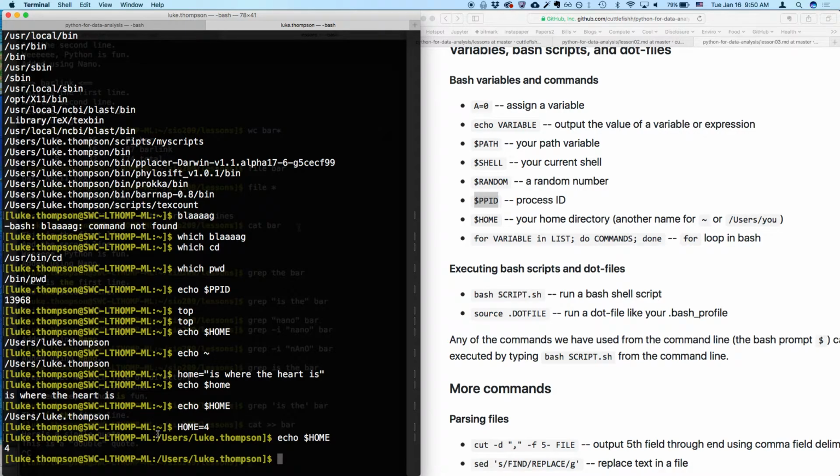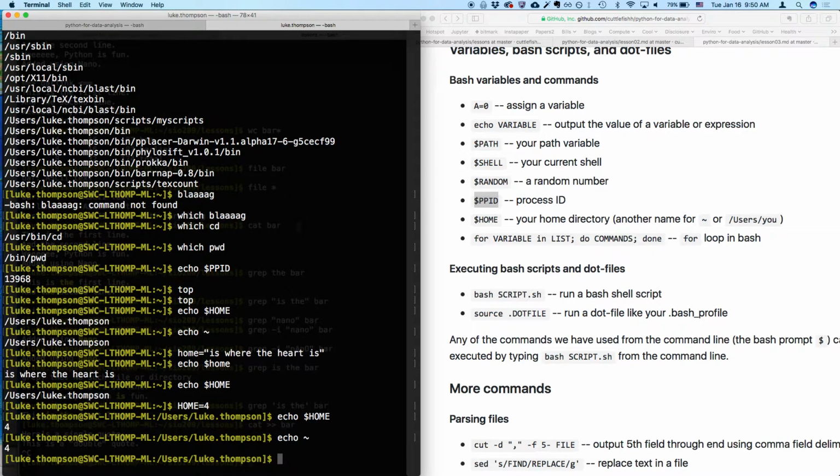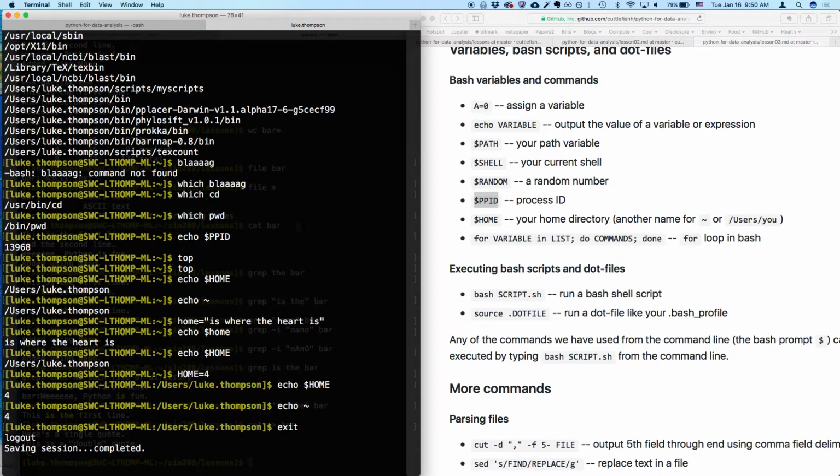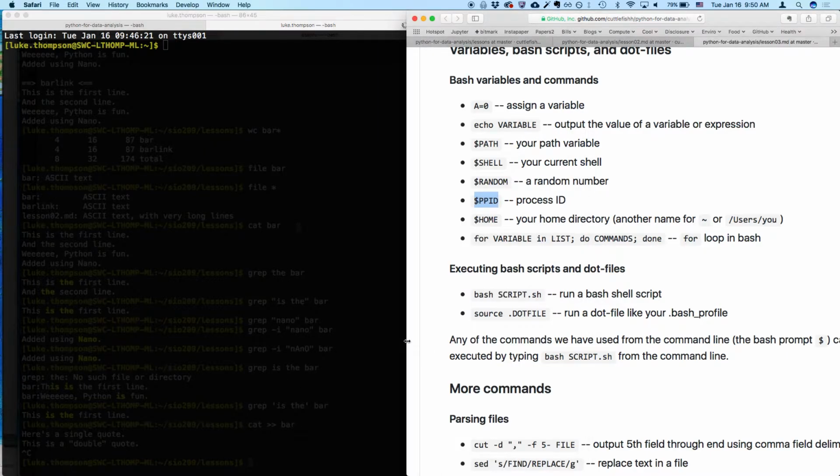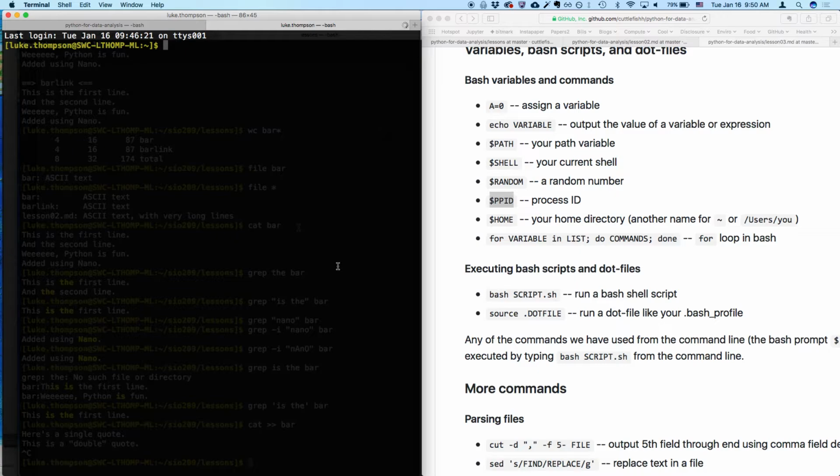Because you can see we got this weird thing where we've also replaced the home directory. And we got this weird thing where it changed our prompt, because basically it now knows that this special variable doesn't mean what it used to mean. So I wouldn't do that. Bad thing to do. Special variables are there for a reason. It's like using Microsoft Word to edit your code. Like there's a special place in hell for that.